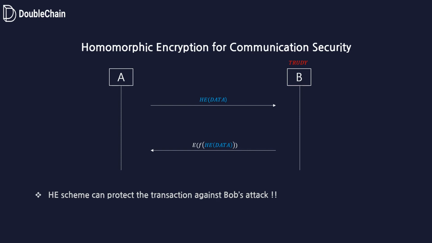In this case, Alice homomorphically encrypts the data and sends that to Bob. Bob performs arithmetic operations on encrypted data, but he does not know what is inside. Bob returns the result to Alice. Alice decrypts them and gets what she wants. In the whole process, Bob performs all the operations, but does not know what's going on because all the messages are homomorphically encrypted. This is how homomorphic encryption works to protect our private information.